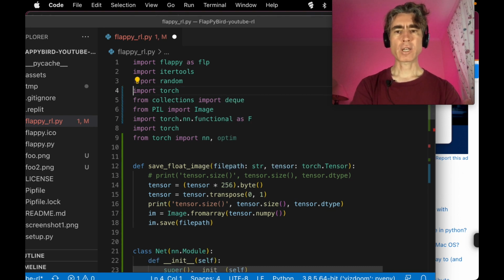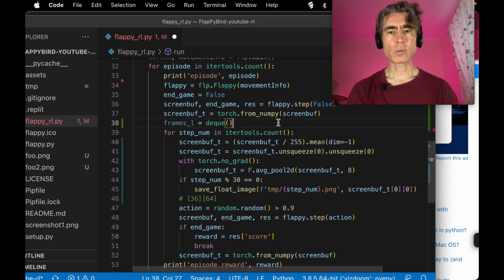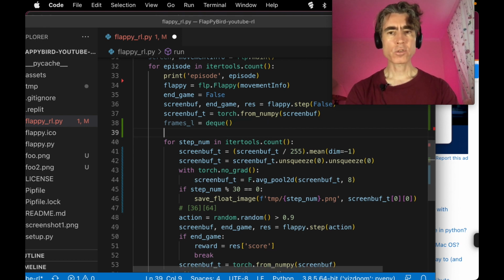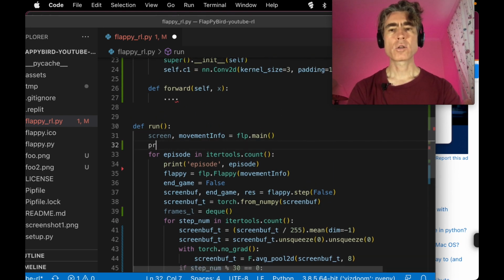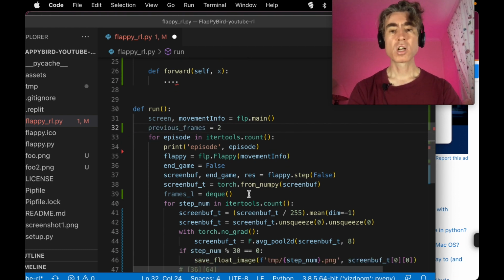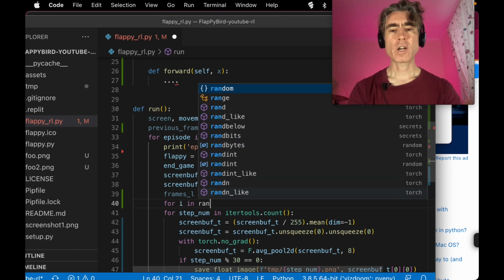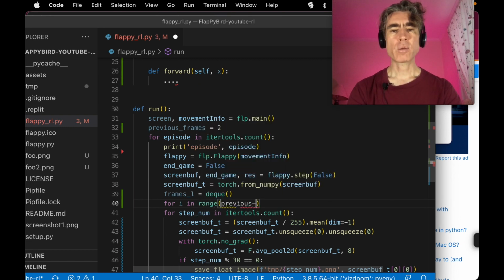We can get rid of pygame. Alright, so this is our frames L. To start with, it's going to be empty. We should push some stuff into it. So we should decide how many previous frames. Previous frames equals, let's store 2. Okay, so for i in range previous frames, we're just going to push some empty tensors in here.